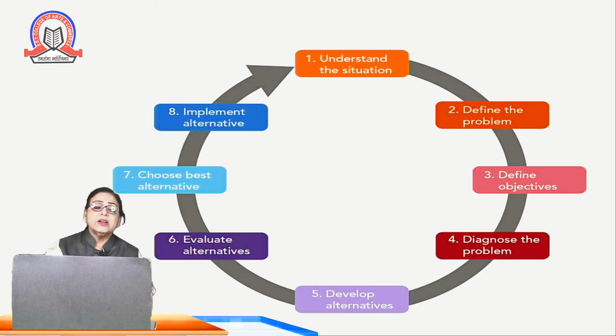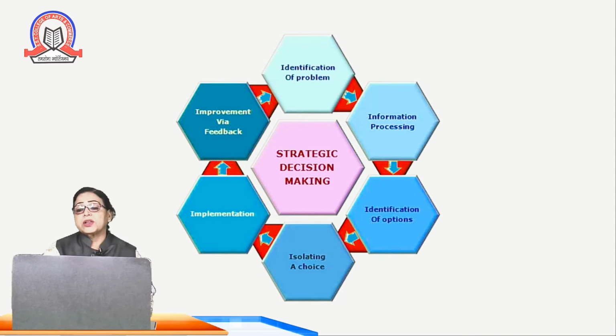Then implement the alternative. If we choose the best alternative and it is working out, it's okay. We can go for the follow-up of what we discussed, what we did, and what we have achieved. But if there are problems or failures with the selected alternative, we may implement another alternative, treated as a backup plan.